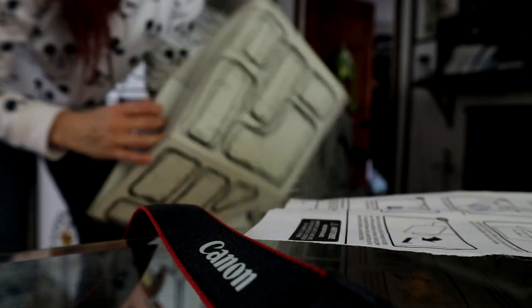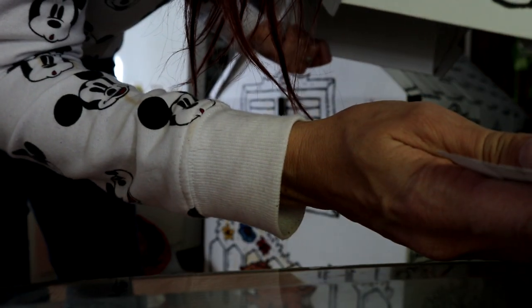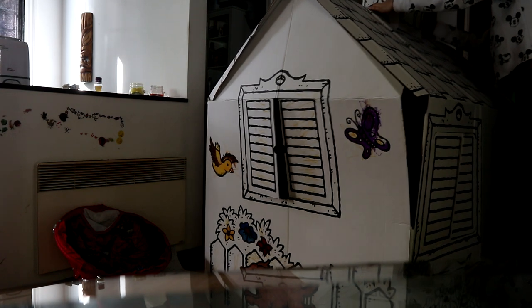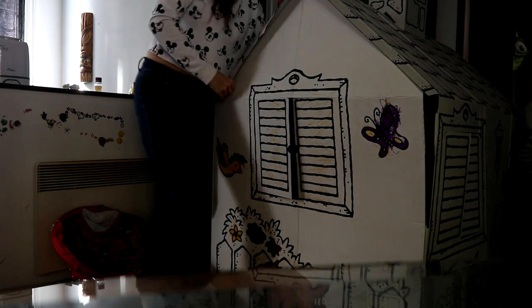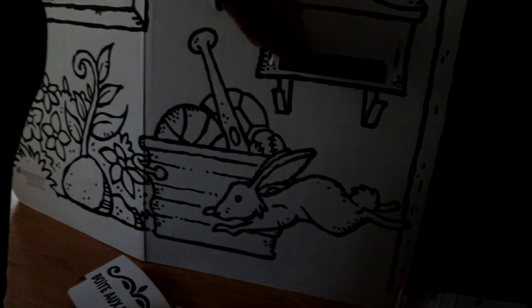Stay, do that. Anyways, then I have the chimney. Yay. What's that for? Oh, it's a mailbox. You're helping me because this is very hard. Yeah, I'm helping you. Why are you giving me such a hard time? Oh, I got it. This one, I got it really well. So there's a front door here. So it probably goes like right here. You see it? There's like two holes right here. Doink, doink, so I have to put it there.